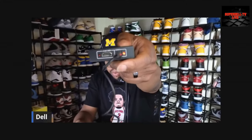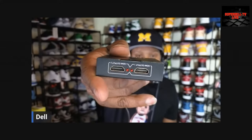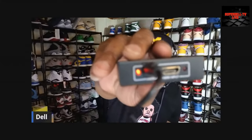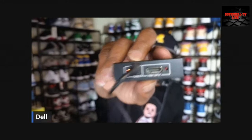What you want to do, really, if you have a splitter, whatever device you're trying to record, you want to come out of that device and go directly into the input right here. You want to go into the input because on the other side, you can connect it to two different monitors. You can if you want. So whatever screen you have on the television, you can connect it. And remember, this is the input side. So the side that has one on it, it will tell you HDMI input. Hopefully you can see that.